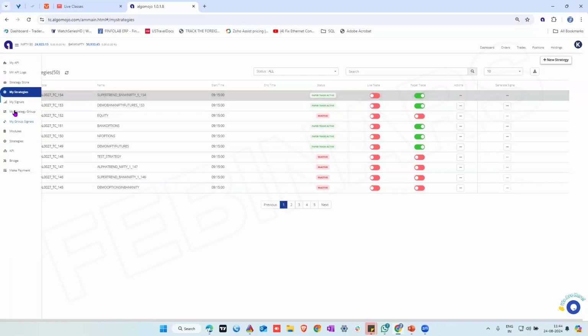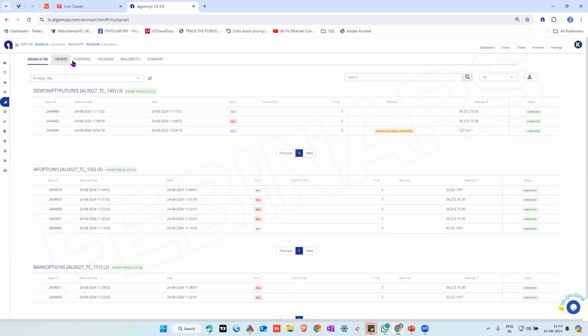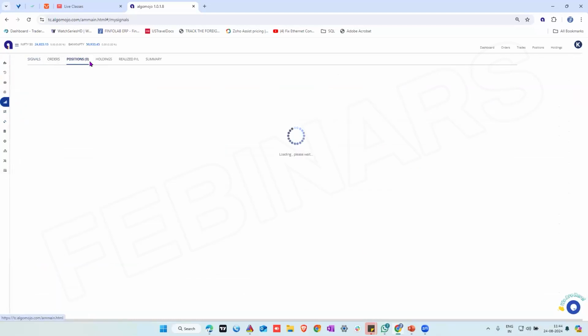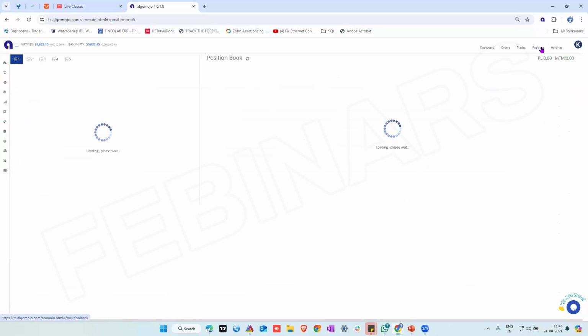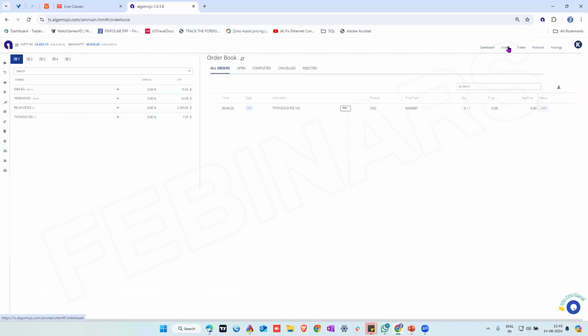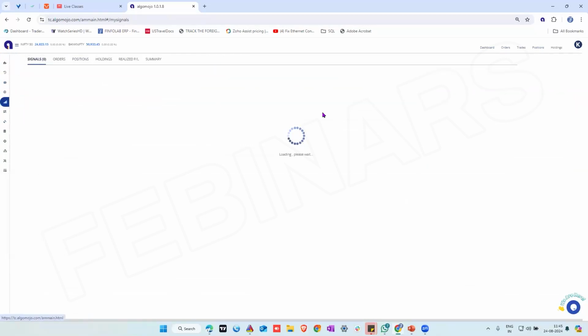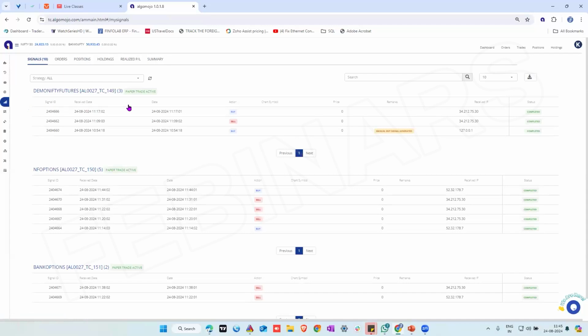If it's paper trade, you will be able to see all the trades that get generated, all the positions that are open, only under my signals here. If it is live trade, you can see it in a broker terminal also, or from here also. You can go to position book here, or dashboard here, and orders, details, all that can be seen in this case, if it is live trade. If it is paper trade, it will not be shown here. It will be shown under my signals only. Since these are not hitting the exchange, it will be in our system only, and you will be able to see it only on our website.